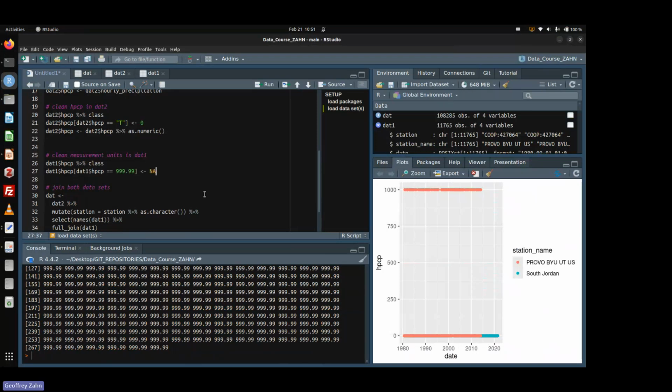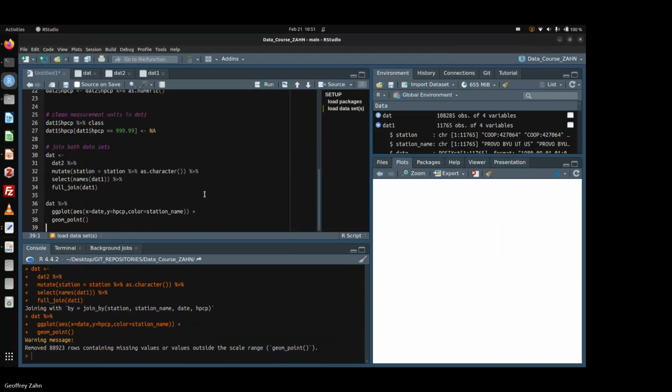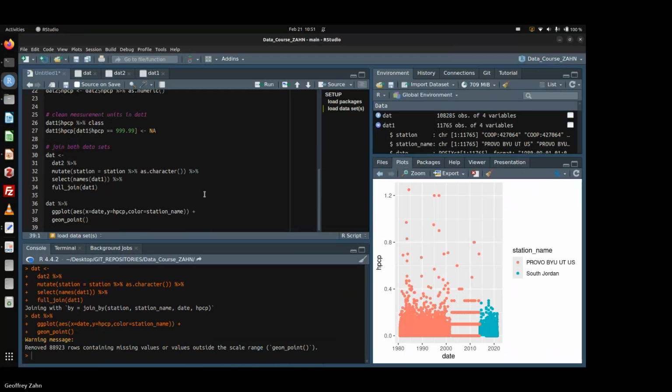Turn all of those into NAs. That's more like it.